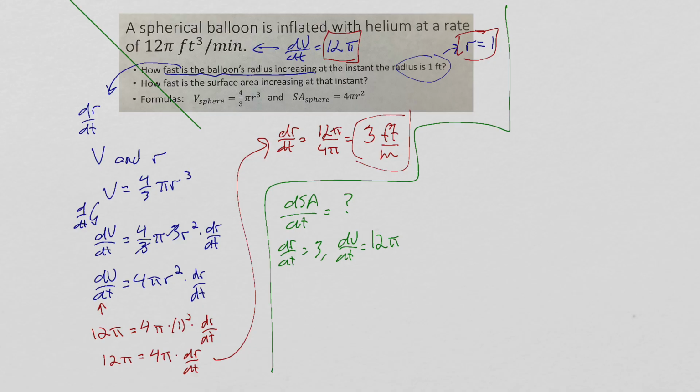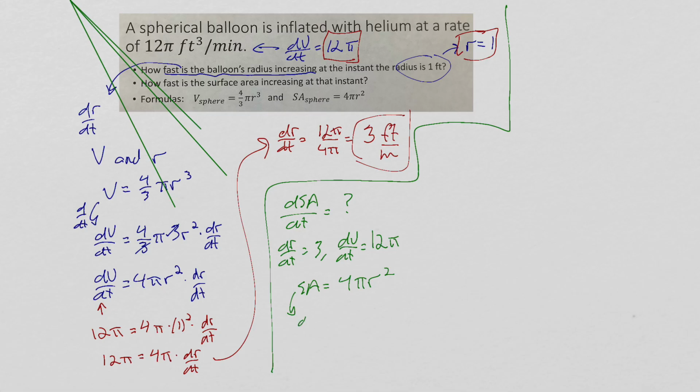So we're going to use the surface area equation. Notice the surface area equation says SA equals 4 pi r squared. There's no volume in this one, so I don't actually need to use the volume information, at least I don't think I do. So I'm going to start with this and go through the same process as before. What did we do? We differentiated with respect to time, so I'm going to differentiate this with respect to time.